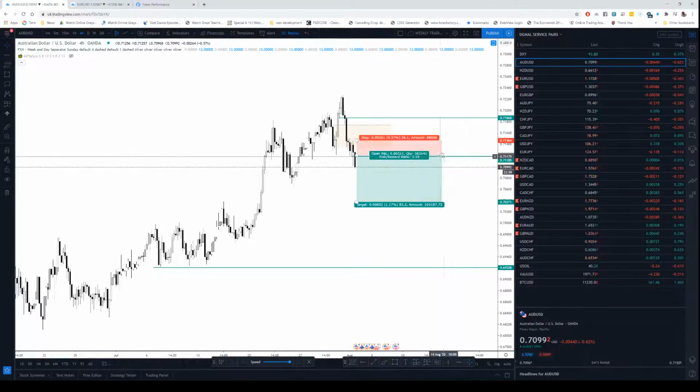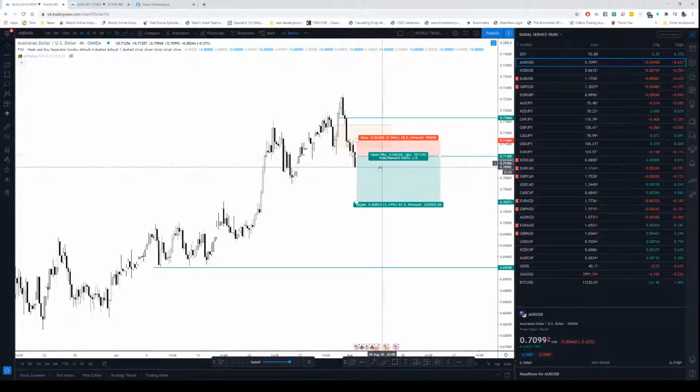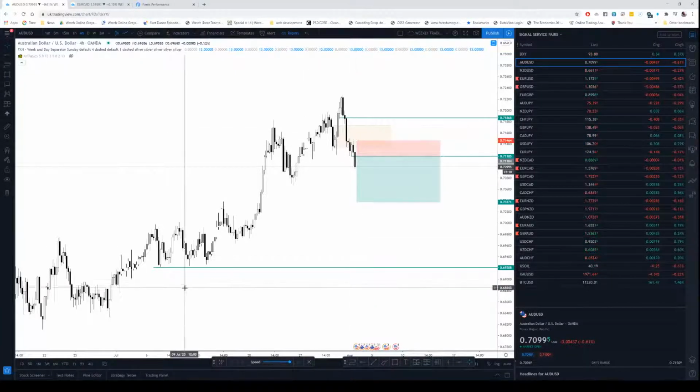Yeah, I'll have this on my chart and then see if it will retrace. If it doesn't retrace, then I just have to use other strategies to get in, right, which is tomorrow when price opens, then I will sell short and place my stop above today's high, and then I'll look for a continuation to the downside.